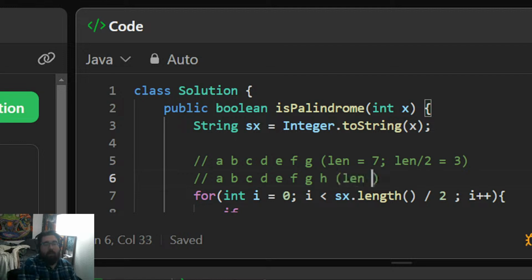Okay, so len equals 7, or not 7, 8. And I'd actually want it to quit out between these. I would want it to check D and E, which means I want it to go 4. Right, 1, 2, 3, 4.